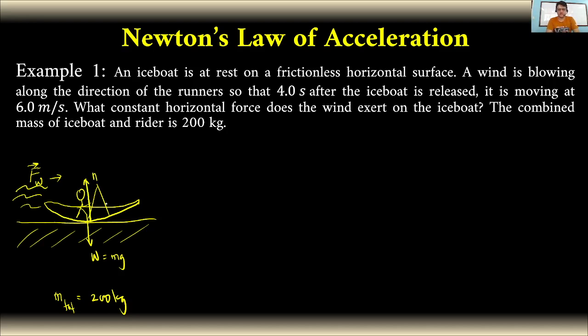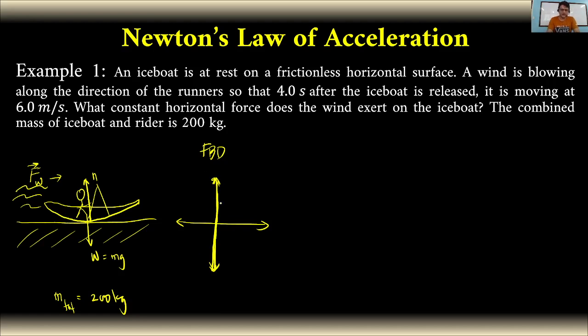And of course, with respect to the x-axis, since this is frictionless, there is no other force, or there is no friction force acting on this object. So we draw here the free body diagram. As we know, a free body diagram is a diagram in 2 dimensions which shows the relationship of the forces, or the magnitude and direction of the forces. Anyway, this is just a rough drawing.